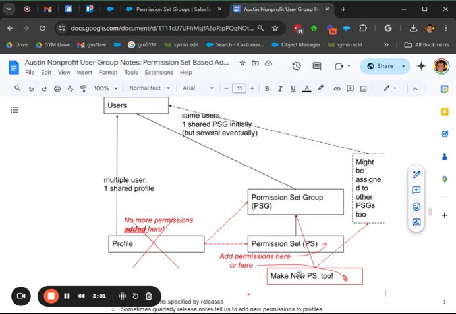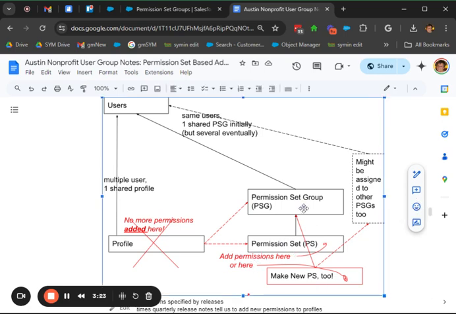And so maybe you want to make a permission set that is working with new feature XYZ, and maybe you're going to give it to every profile in your org except for one by not editing the profile, but instead defining a brand new permission set like this, and then adding that permission set into 1 or more permission set groups, which automatically flow to all your users, and you're done. So already you can start to see this is less work potentially than the other way.